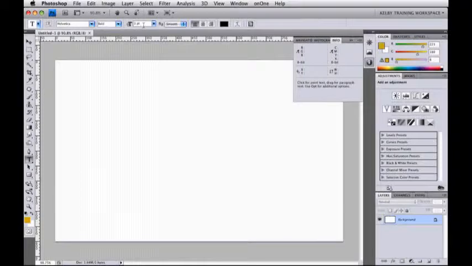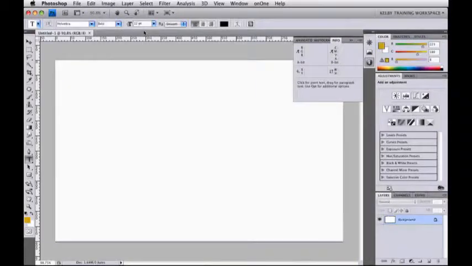Now, I could still come in here and type in, let's say, 12px and hit the Enter key, and it'll take that conversion and convert it to whatever the preferences are. That's all well and good, but a lot of the time I'm very, very paranoid about it, so I usually just say, let's just go ahead and change the preferences.